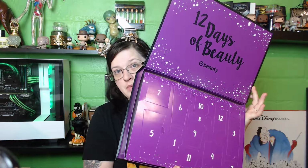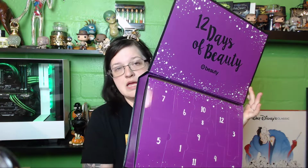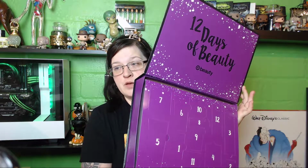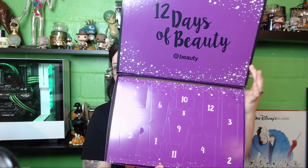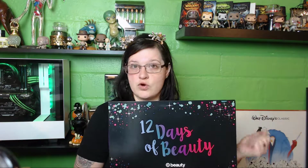These may not be available anymore, but when I was at Target today, which is the 27th of December, it was, I think, 30 or 40% off, possibly even half off. So you could get it really cheap. It retails for $20. So then, yeah, you get it for like 10, 15 bucks or less, maybe even 10 bucks, which I think is a super sweet deal. This is great, I think, if you still have someone you want to buy a gift for, whether it's for Christmas or not, whether you want to gift yourself a little something special.